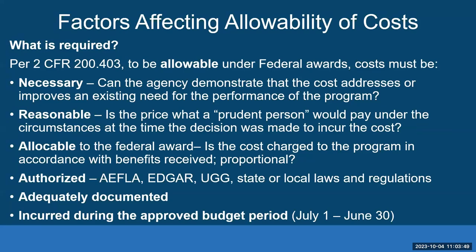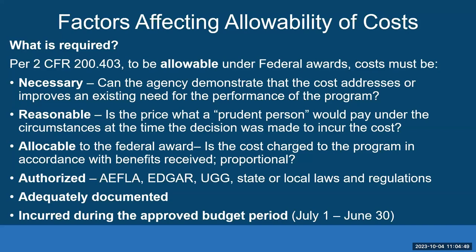So on the allocable, I'd like to mention one example that we'll be referring to because it's a very important concept. So basically, allocable is the proportion, the part that you pay in proportion of the benefit received. For instance, if you pay a teacher 50% with AEFLA funds and 50% with K funds or any other resources, the time and effort documentation of that teacher must reflect that the AEFLA program received 50% of the benefits. Another example, if you purchase a laptop with 100% AEFLA funds, the expectation is that that laptop benefits 100% the AEFLA program.